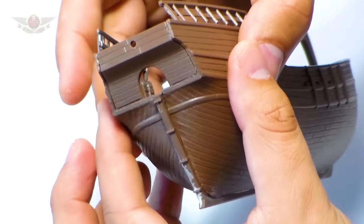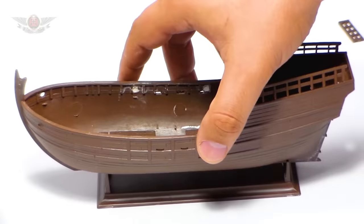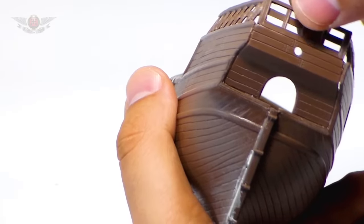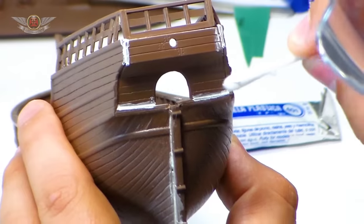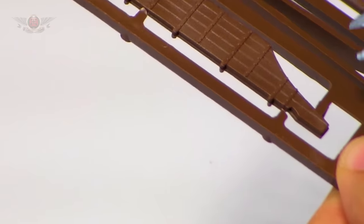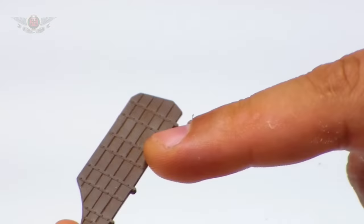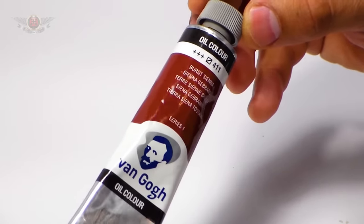I'm only telling you this because I really wanted you to capture the history of this ship. Obviously, the build, you can look at it. I am doing it. I am cleaning, scraping, sanding, gluing. That's something that you already know how to do. Now, the history of this ship, this object, this theme, this subject, that's quite different. And that is the one thing I wanted to share with you.